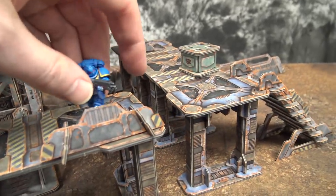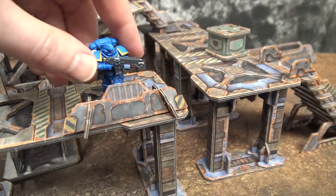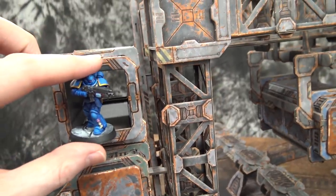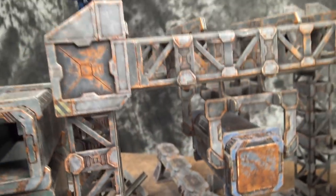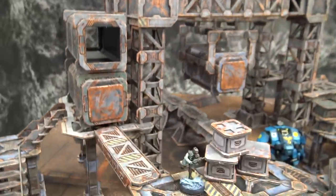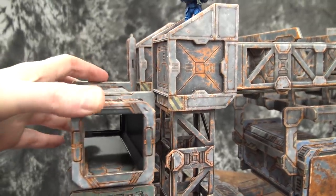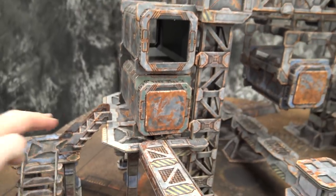They even have these little barricades, some bigger ones and some smaller ones, like over there, that's a bigger one. This doesn't exactly work for Primaris type stuff. And look at this, you can actually model these with the openings on it or closed, depending on what you want to do. There's just all sorts of room for activities all over this stuff, and it looks great. It's made out of paper, basically that hard card, so you're not going to want to get it wet. But once it's on the tabletop, it's sturdy.